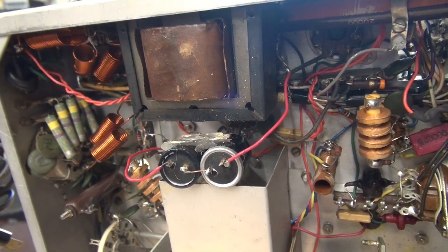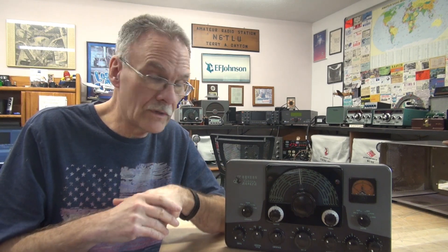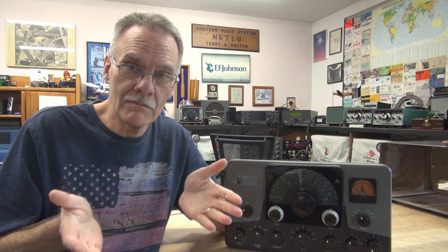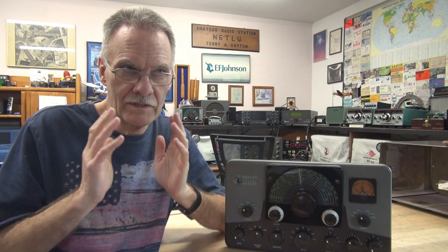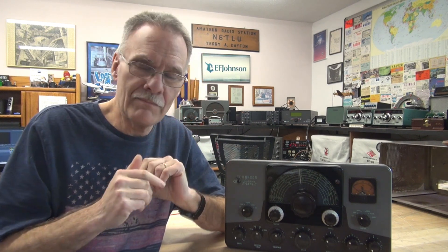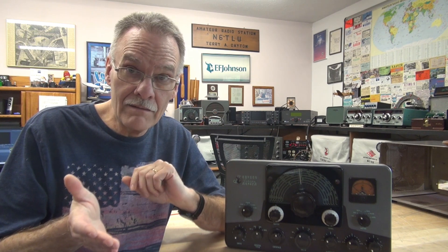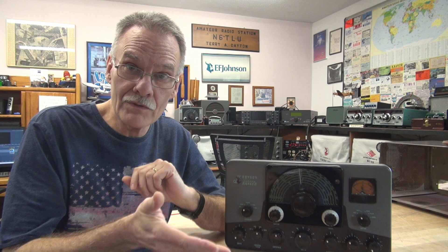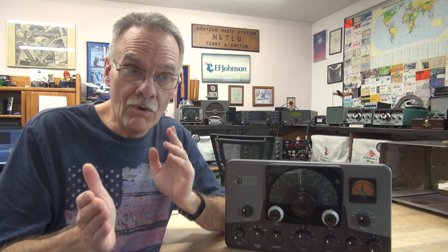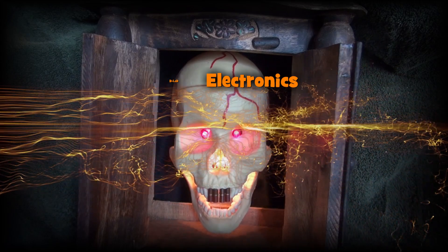But once again, we've got a very hazardous condition here. I'll be posting a follow-up video of this Ranger once I get it cleaned up and safe to operate. But my question is, when you're working on something like this, what type of thought process is going on where somebody could do this type of work knowing what a hazard it is, and then passing it down to somebody else? Just think, if I had just powered this Ranger up, what could have happened? Why would you do that? It's beyond me. This has been a D-Lab Demented production.